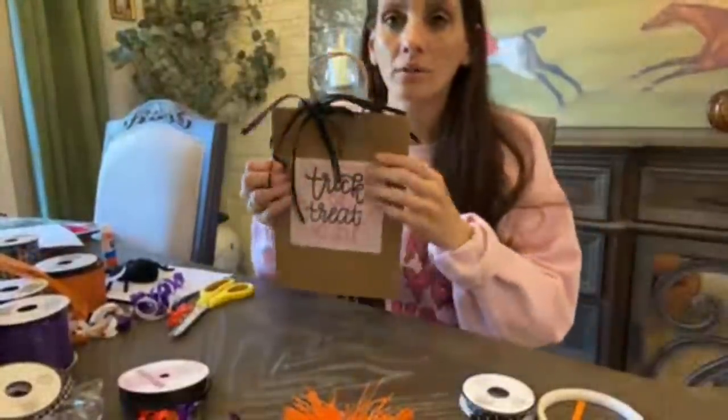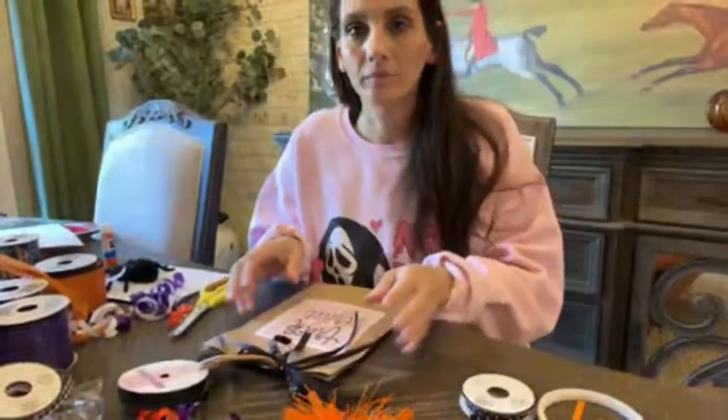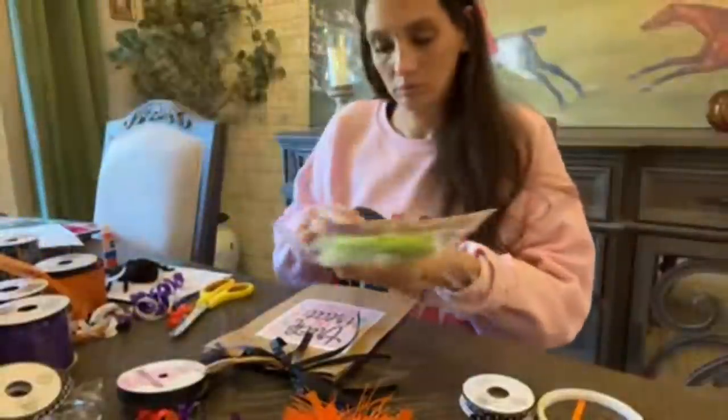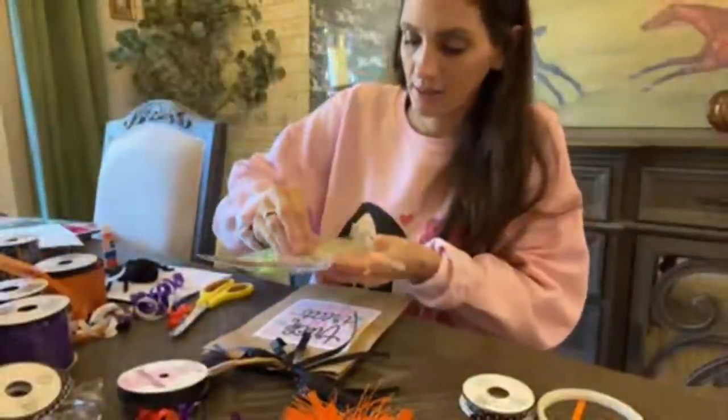Okay, I just keep adding little ribbons. We will trim them. Okay. Y'all said green. Green it is.